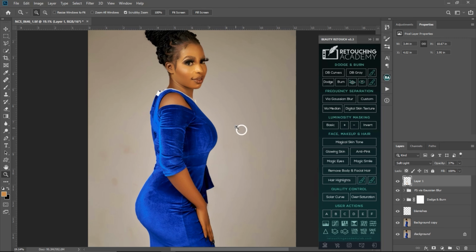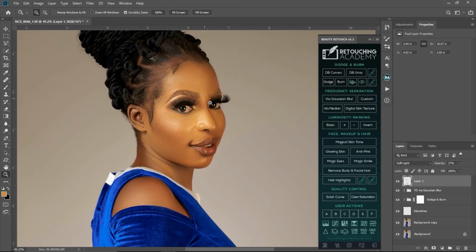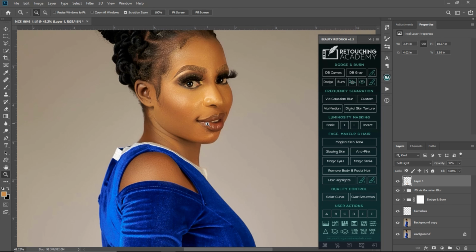Now let's see the before and after. This is how the skin was looking before. This is the after. So you can see they are looking more even. So next thing I'm going to do right now, I'm going to whiten the eyes and teeth. I also have a video on how you can whiten the eyes and teeth. Just go to my profile and watch the videos right there, and you're going to learn a lot.